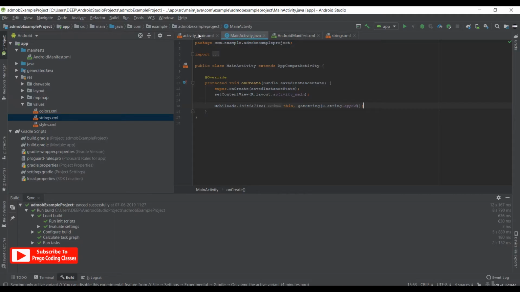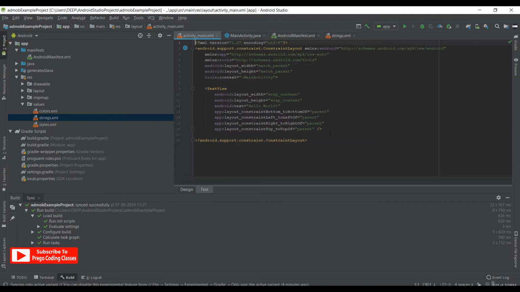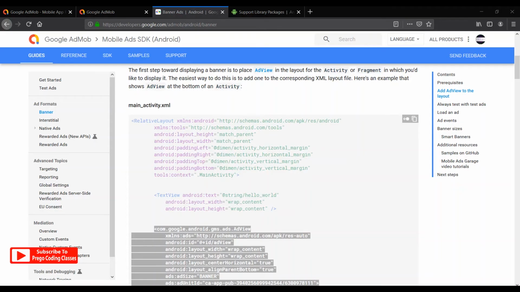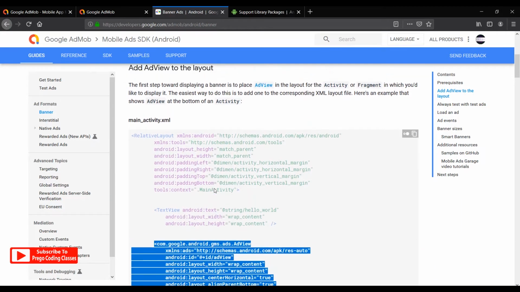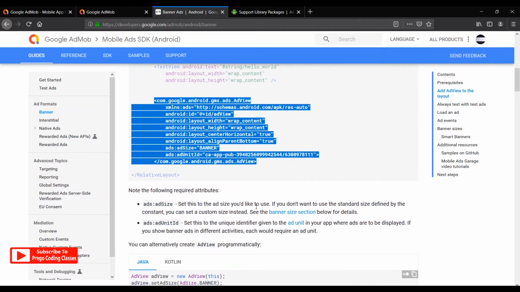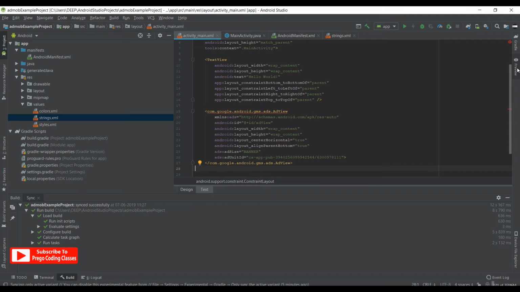So we'll go to main activity XML in the text tab and we'll just paste it, and we'll use our unit ID. So let's see what is our unit ID, and our unit ID is the test ID that is over here. Let's see the preview, what it is showing.